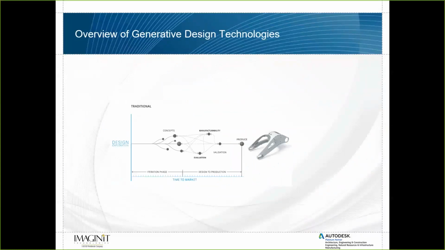So let's talk about why this is important. Some traditional design exploration, and I apologize for that being a little small there, but essentially you're going to go through different concepts and different validations to produce your product, and that might round trip itself backwards and go through different manufacturability and evaluation reworks in order to get back to that same validation and producing of your actual part. So this whole process through the iteration and design to production phase can sometimes take multiple loops and multiple tracks. Sometimes these aren't avoidable, but we definitely want to mitigate as many of those as we can.